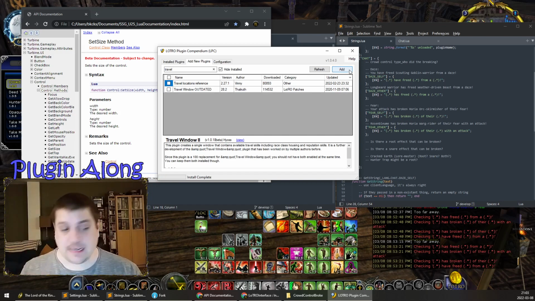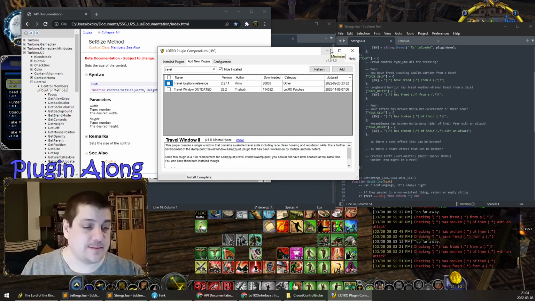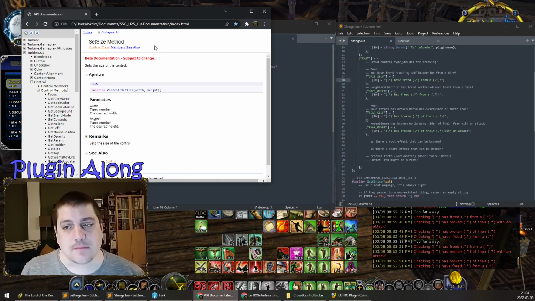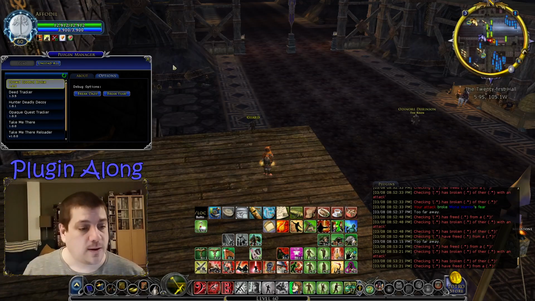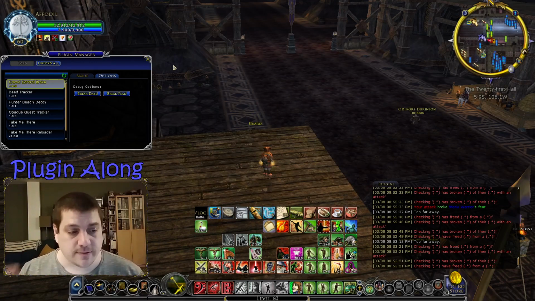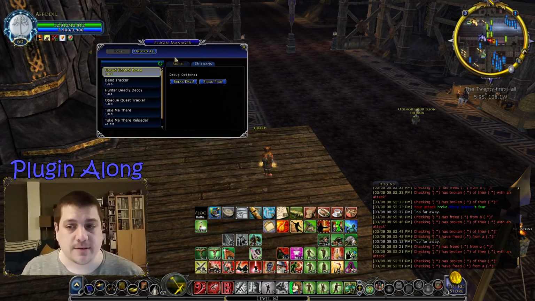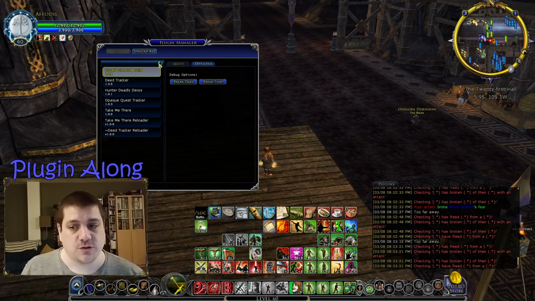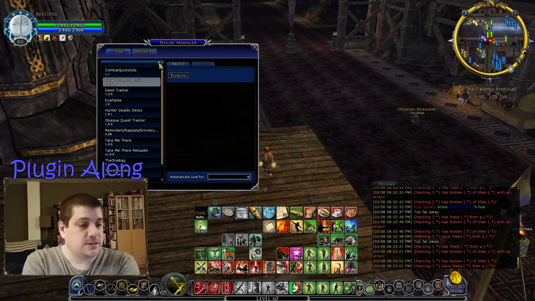Now, if a plugin is not listed in the LOTRO plugin compendium, or if you are installing a patch, then this doesn't help. But for everything that is a plugin listed in the plugin compendium, super great, highly recommended. Now, do remember, once you've installed a plugin, if Lord of the Rings was running in the background, the green circle here, you need to click that for LOTRO to see changes to the plugins directory.